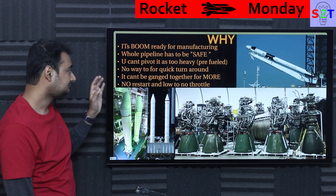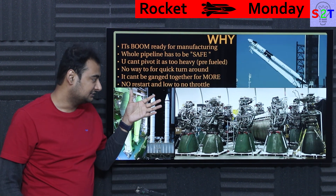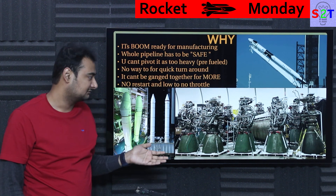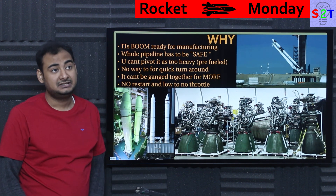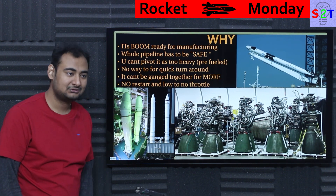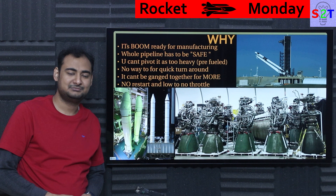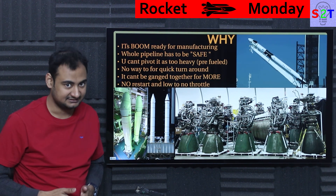Just the fact that SpaceX can do that pivoting and quick turnaround is saving them enormous amounts of money. You can see in real time that SpaceX is pumping out engines like they're going out of fashion. Can any other company do that with SRBs? In principle, yes. Will they ever do that? Absolutely not. If you told them, hey, can you pre-order 10 pieces — they'd say shut up. It's a safety hazard. They'd need giant bunkers for each single SRB, it's ludicrously expensive, and even those bunkers can never be fully trusted, so worst-case planning always applies.